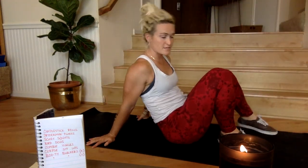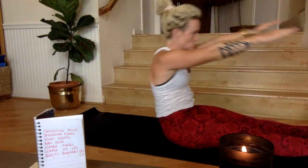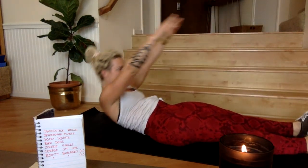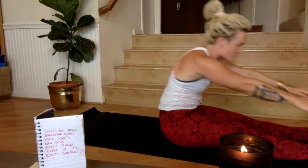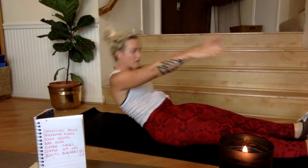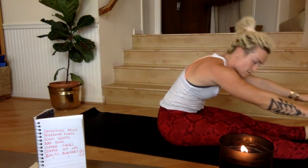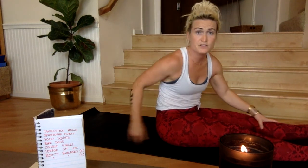Sitting up like a corpse right out of that coffin — five seconds, two, one, go! We're not using momentum so much as we are using the core tension of our bellies. Five seconds. Two, one, rest. 15 seconds and then we do booty burners — these are moving fast, moving quickly through these.